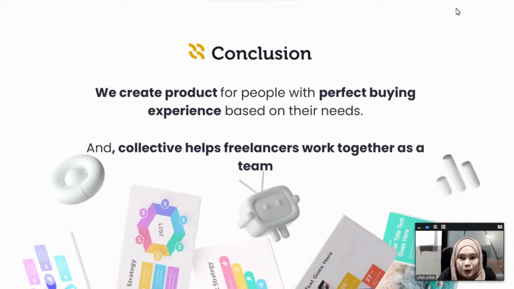Okay, and the second one, a collective person can help freelancers work together as a team. Like I said before, there's nothing wrong when you want to work alone or work together. It's not hard actually. So we, RRGraph Design, will give you one tip on how to develop and expand your business from scratch. It's just simple: it's about consistency, about your belief.